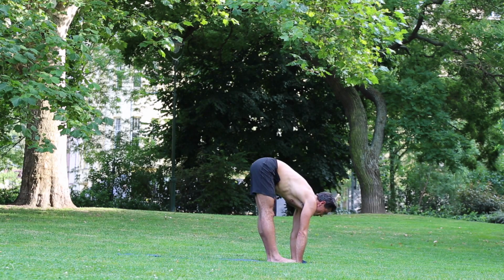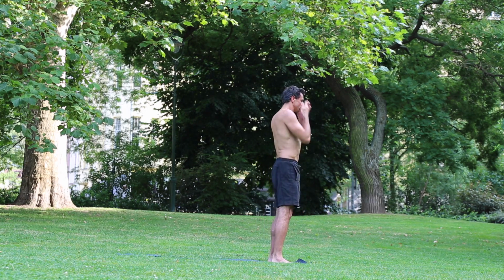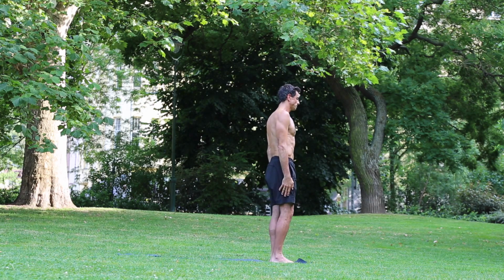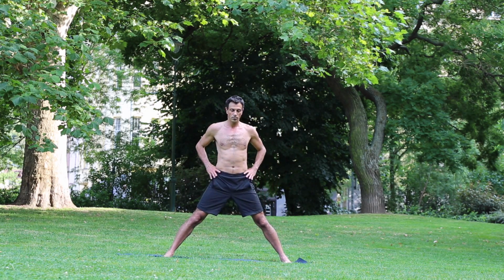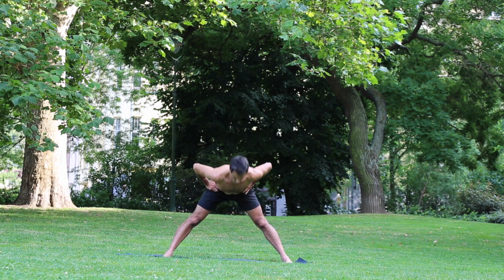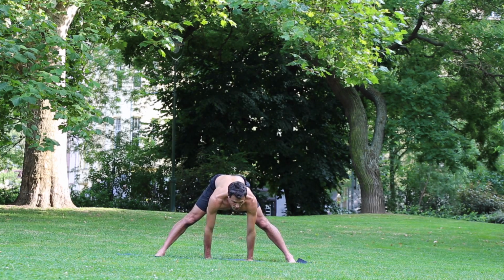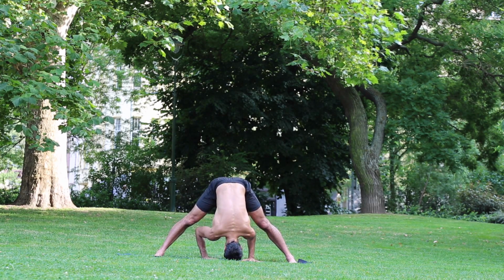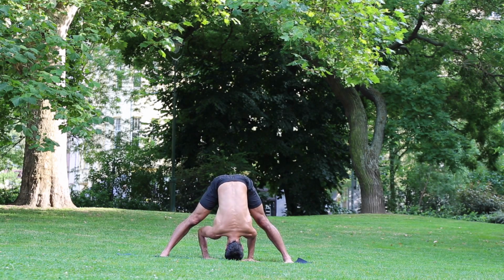Good. Inhale, lengthen the spine. Exhale, hands to hips. Inhale, come all the way up and Samastitihi. Opening the right foot over to the right side, hands to the hips. Inhale to lengthen. Exhale, forward fold, hands to the ground. Prasarita Padottanasana A. Head comes to the earth and the hands are parallel.